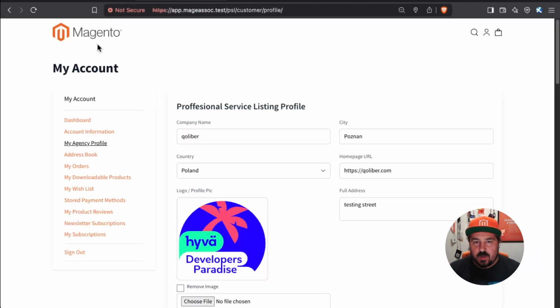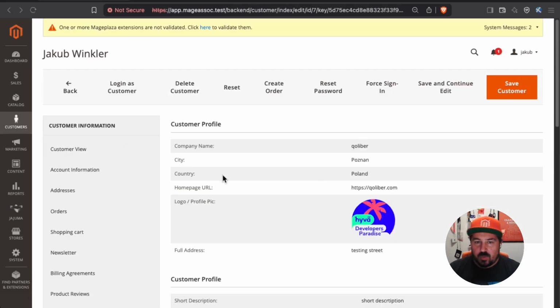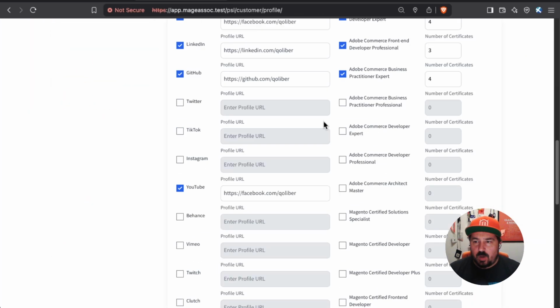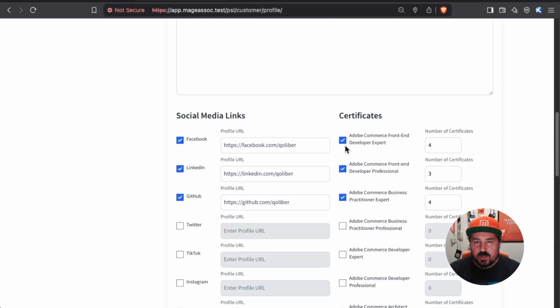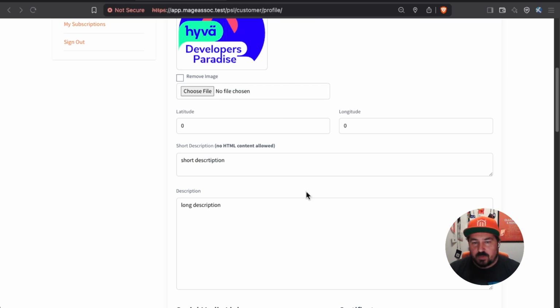Now, I hope you enjoyed this demo. As you can see, the module is fully dynamic, so anything that we wish to add or modify on this level can be done without any problem. You can add or remove any certifications, social media links, services offered, and edit descriptions or the short description as well. But this is just the initial phase. There are a lot of plans for this module, but I cannot reveal them now. The module will be fully available open source under the qoliber namespace on GitHub, and hopefully will be pushed to Magento Association Hub once the code is approved and merged with a pull request.